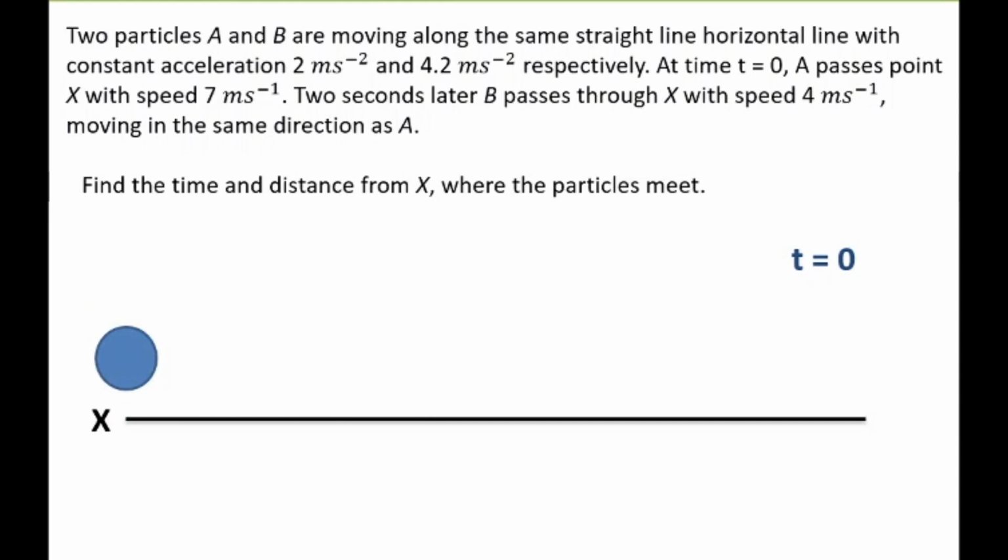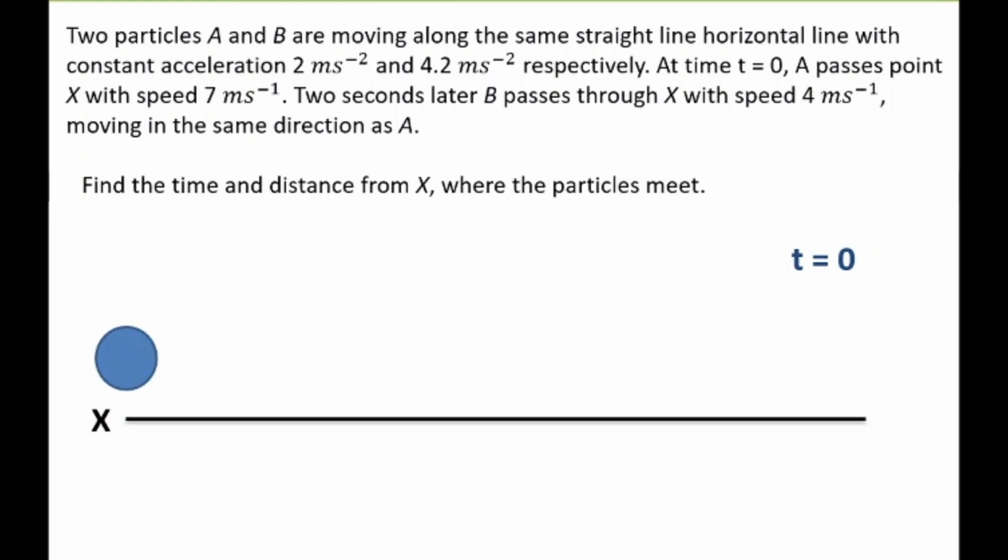Now, t equals 0 is an indicator that we're at the beginning of the journey, that we're just about to start. We're not actually in play yet. We haven't gone past the starting line, but we're right there on the starting line. That's what t equals 0 usually indicates to us. So I want you to keep that in mind as we work our way through today's problem.